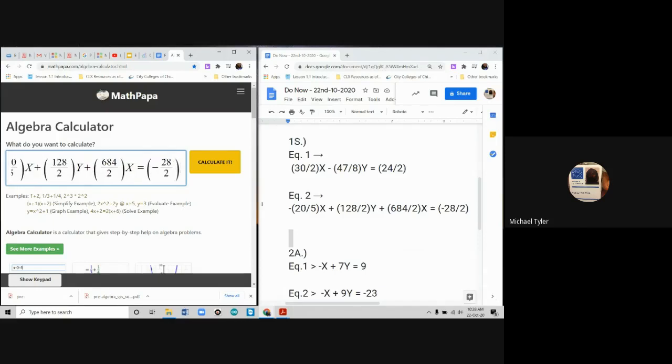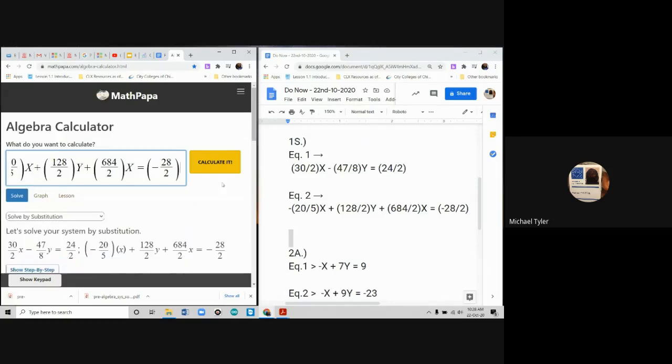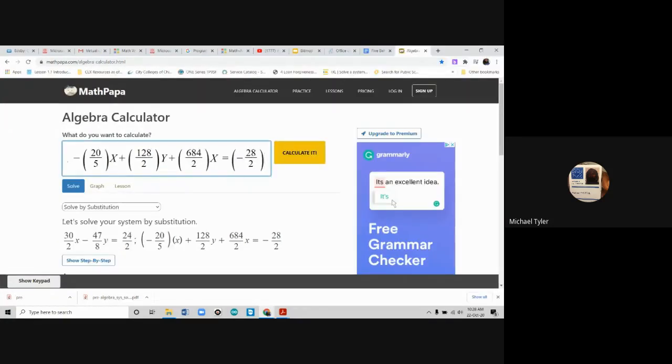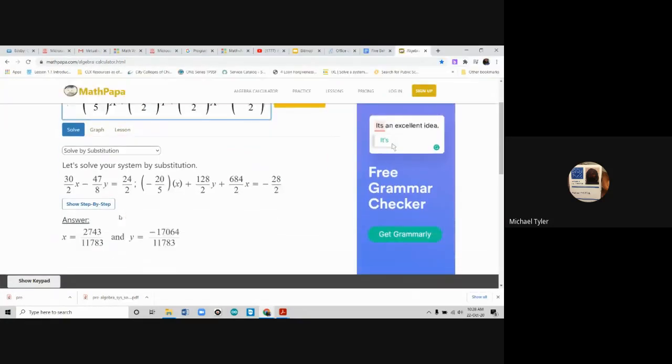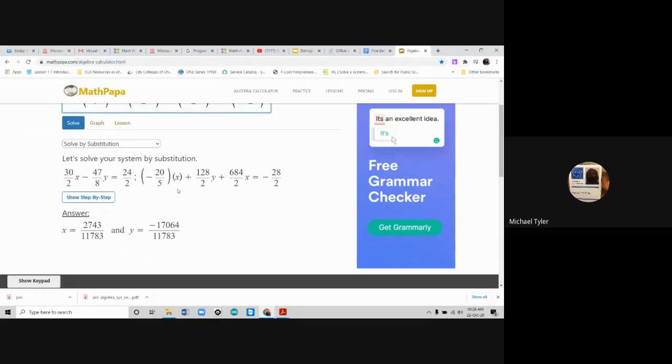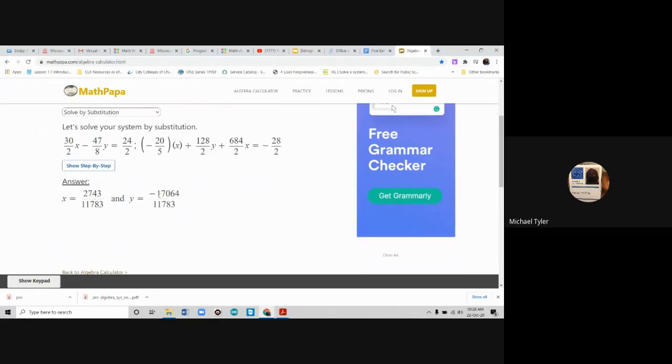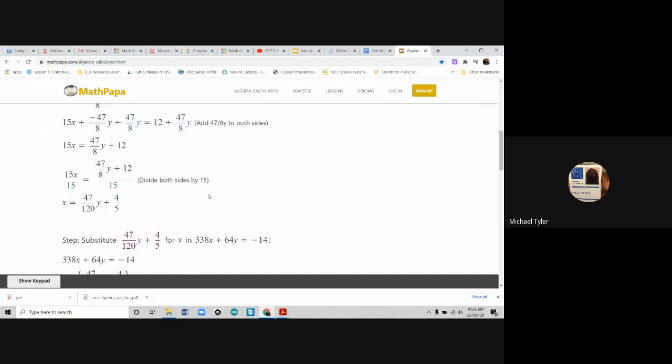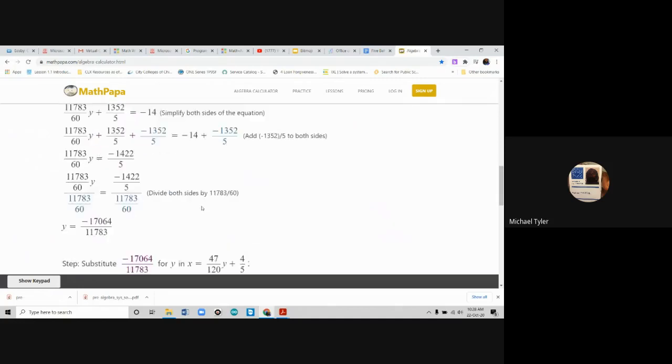So this should be your entire equation, both of them put in, and it's only separated by a space and a semicolon. And if I expand this, you'll see, and if you did it with me, you could also see it on your screen. It takes these equations, right? And it says we're going to solve by substitution. So it does that. And it tells you the final answer, but the steps are in here. And man, are there a lot of steps.